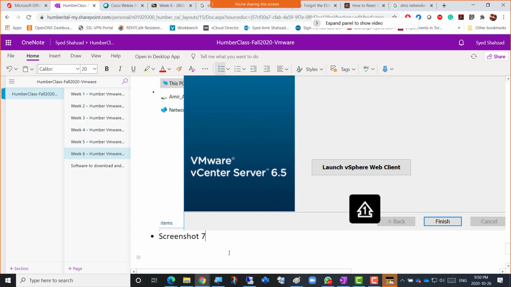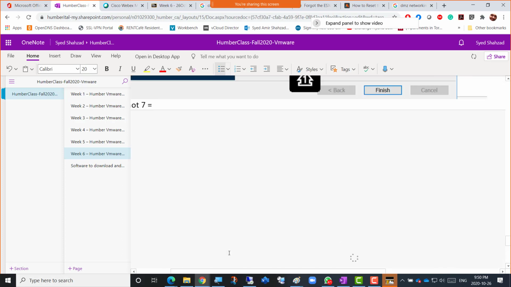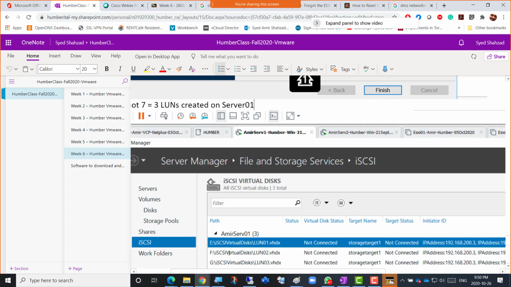Screenshot 7, 3 LUNs created on server 1. I'll put that screenshot there as well. So the sample screenshot is there as well.